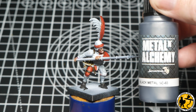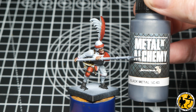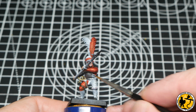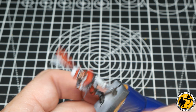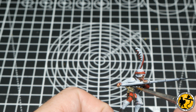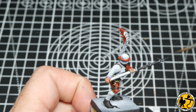Now for some Scale Colour Black Metal. So this is Scale75's range of metallics. They are brilliant, really low in terms of the metal content, so it's not big and chunky, and it doesn't dry out. They go on very smoothly and thin very well to go through the airbrush. If you haven't tried them out, they are the best metallics I've ever used in terms of versatility between a hairy brush and airbrush, and I just love the colours that they do.